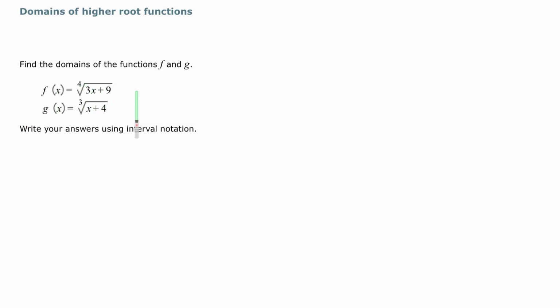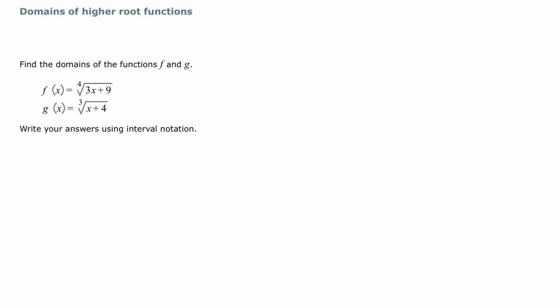Find the domains of the functions f and g. Why don't we do this one at a time? Notice f of x has a fourth root, in other words, an even root. Remember, for an even root, we can only take the even root of positive numbers or equal to 0.